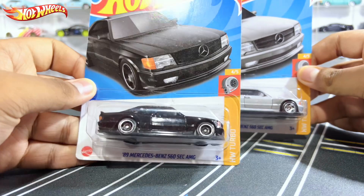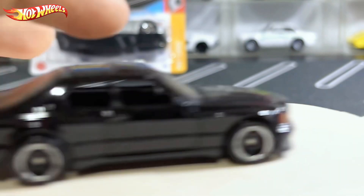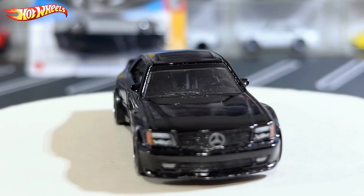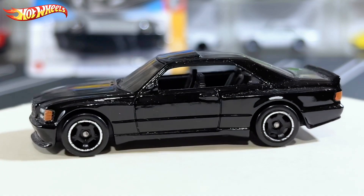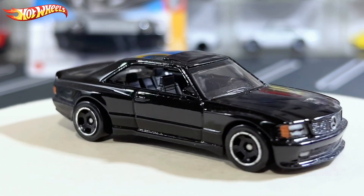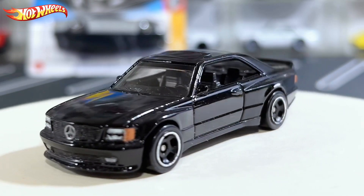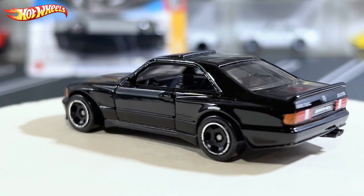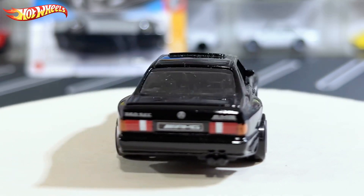We'll go with the black one first, then continue with the gray one. One of people's most favorite castings of the year — many people loved it when they first announced the molding and casting. With the first color being black, everyone was hyping the stores trying to get this casting from day one. It's been super hyped right up until they made a second color, which is that gray color. We'll review the gray one right after the black one.